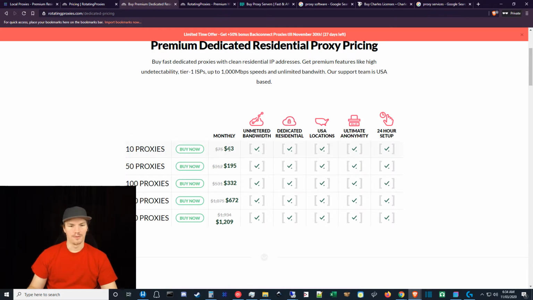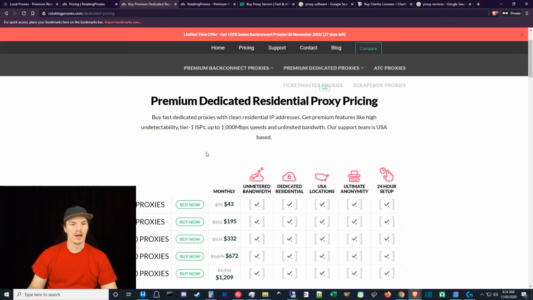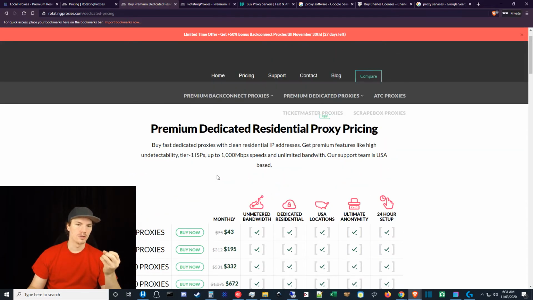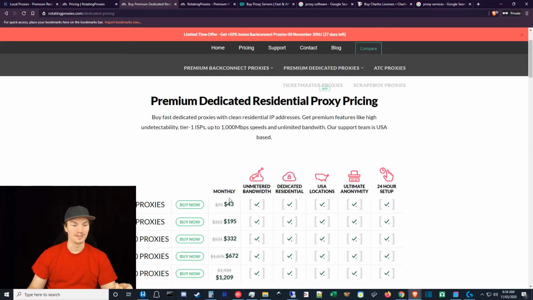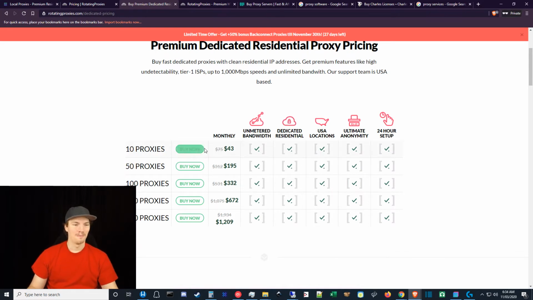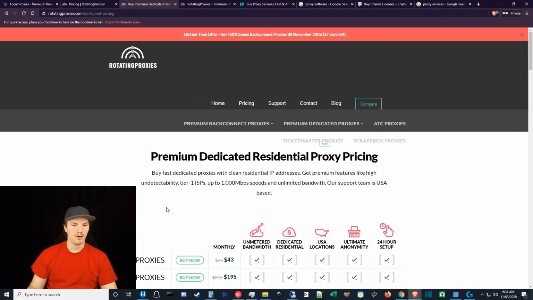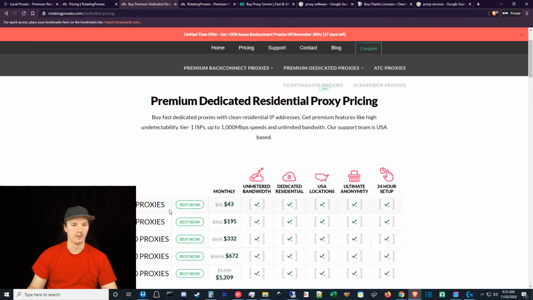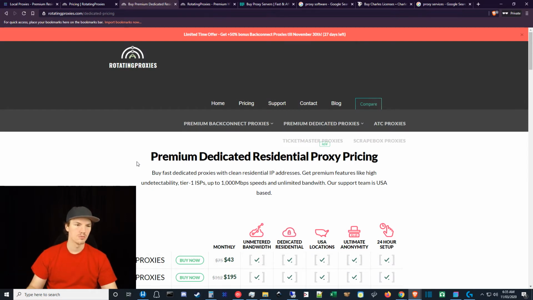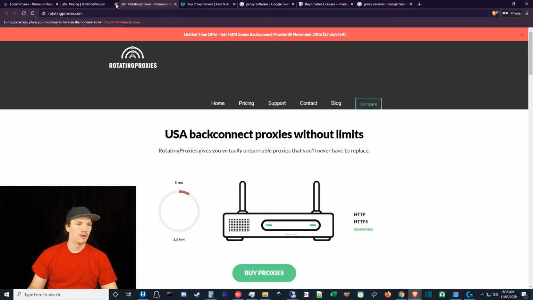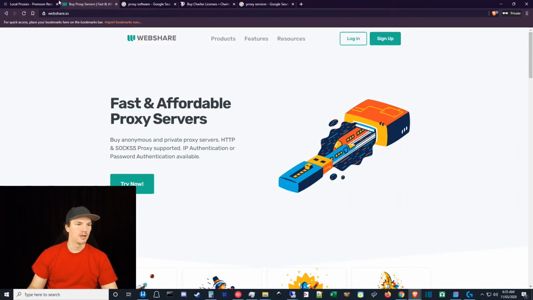I just wanted to throw this out there and mention this as something to try. But the Scrapebox proxies didn't work. In terms of rotation, these are not rotating. So if you bought these, you just get 10 proxies, and you kind of hope that none of them get burned. When you're doing things at scale, I just don't see how that can work at the Scrapebox scale. Anyways, fantastic customer support, but the product just doesn't work for large scale scraping purposes. So that's rotatingproxies.com. I wanted to mention them because they're kind of a new player on the block.